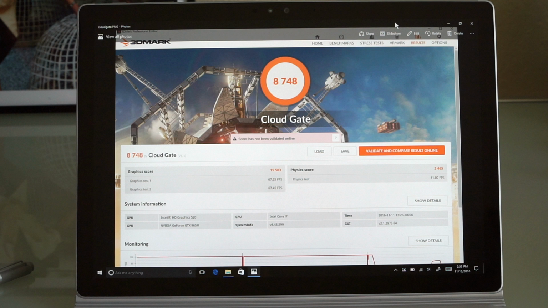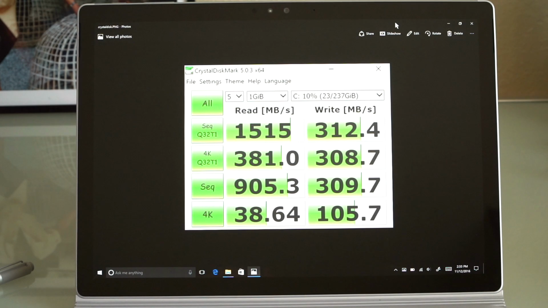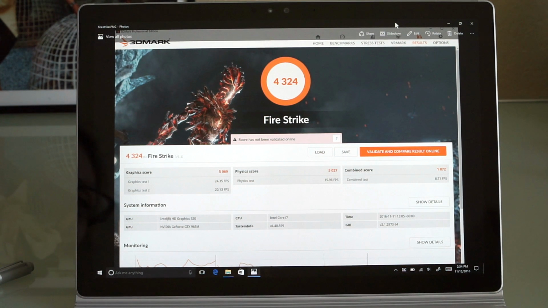This performance base makes all the difference, even though this is the now last generation NVIDIA Maxwell platform, the 9 series GPU, and not the new Pascal 10 series GPU, which would have been nice. I suppose Microsoft didn't want to hold it up longer because the replacement for this 9 series card would be the GTX 1050, not M, just 1050, which isn't yet available for laptops. But anyway, that would really even further soup things up, though the heat could maybe be an issue. But anyway, boy, is the performance better on this.